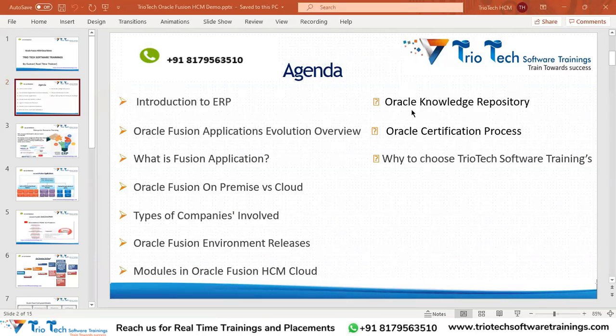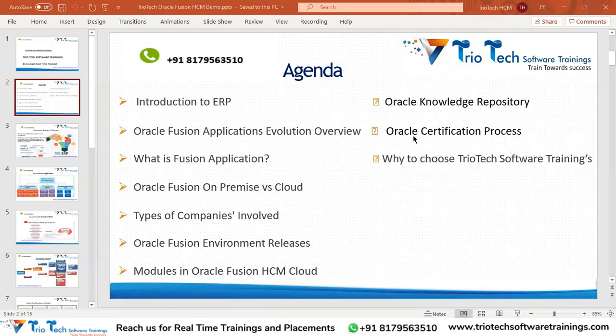And then I will also introduce to you Oracle Knowledge Repository. Means for every module within the system, Oracle standardly provides certain documentation team, which is open source for everyone. So everyone will be under the assumption that Kumar has a license, or any software institute has a license with Oracle, so they are getting the documents from Oracle. No, it's open source where anyone can access the Oracle standard documents for the application team. So I will show you where you have to navigate in the browser, where you can download the documents from the Oracle repository.